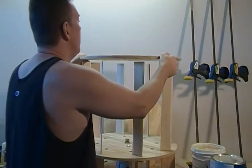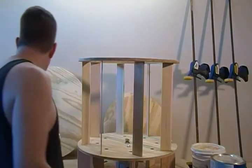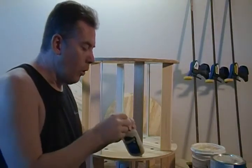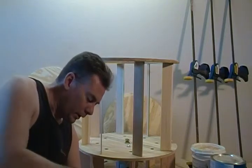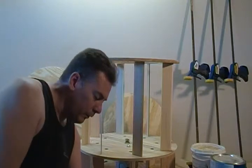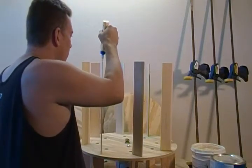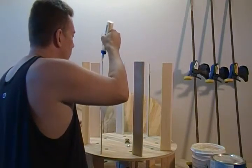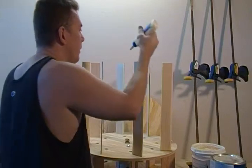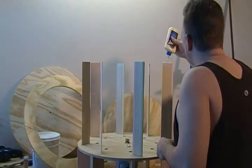What we want to do is place this ring right on center. I'm going to glue mine using just our wood glue. You can use the five minute epoxy if you like — I like the wood glue because it gives me a little more working time. I'm just going to take and put the wood glue on top of each stator. We're going to reinforce these later, but right now we're just going to get these glued down. Go ahead and put a generous amount of glue on there.